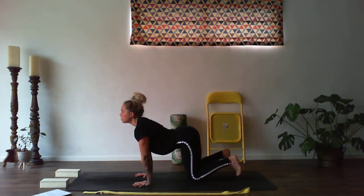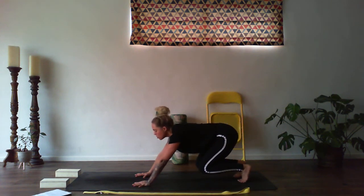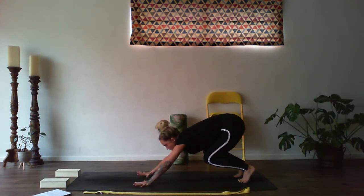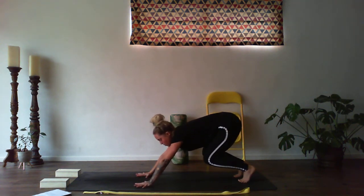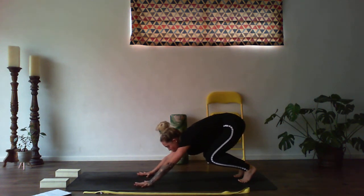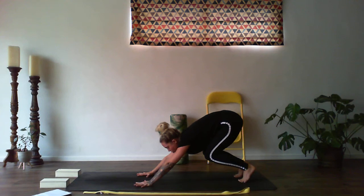Tuck your toes under, push your buttocks back towards the heels, lift your knees off the ground and press your tummy onto your thighs. And then maybe lift one hand at a time, almost like a cat kneading into the couch. Strengthening the wrists, strengthening knees and ankles.